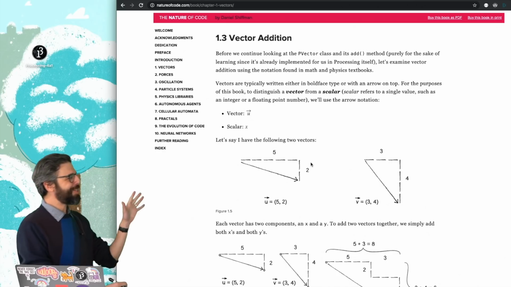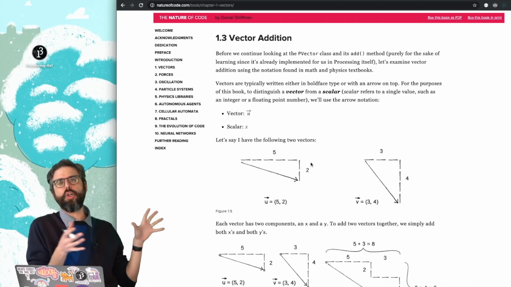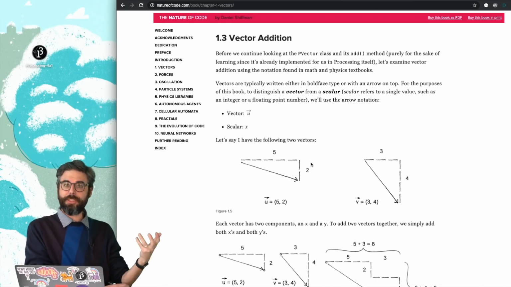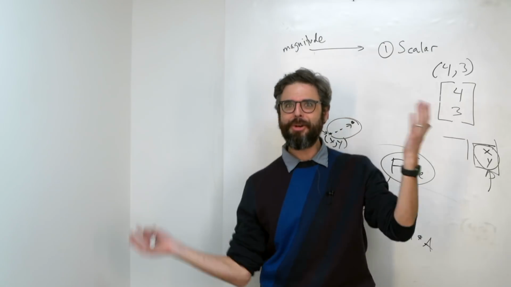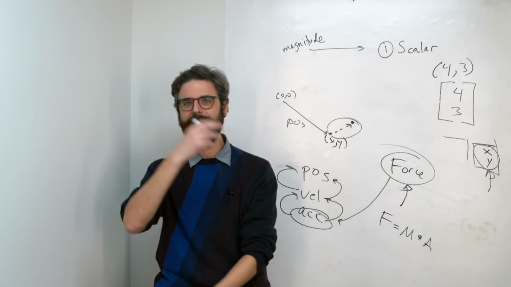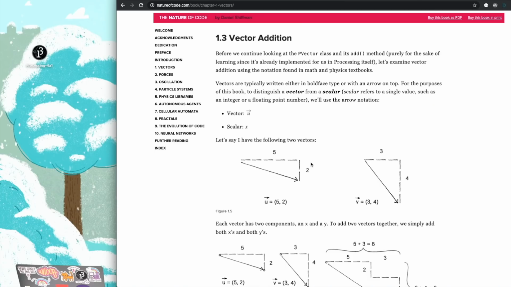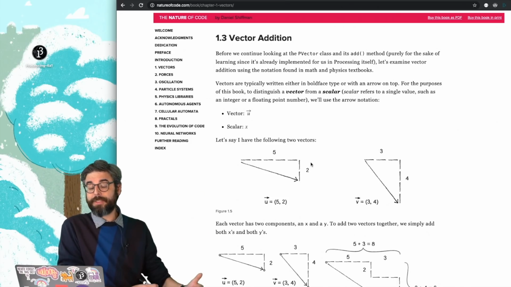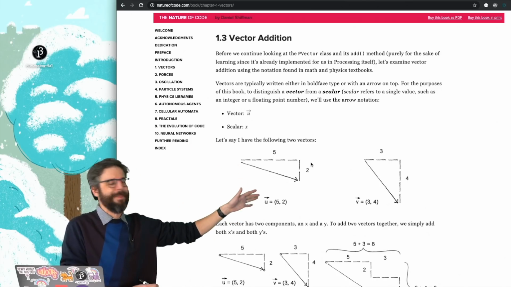Hi. So I could go in a number of different directions here, and I'm still sort of figuring out what direction I'm going to go in right now. But ostensibly, if you're following the Nature of Code book along with these videos, the next topic is really looking at vector math. What are the kinds of operations that you might be used to doing with scalar quantities? 5 plus 2 equals 7, 5 minus 2 equals 3, multiply, divide, square root, power of 3, all of these kinds of mathematical operations. Those mathematical operations exist for vectors as well. And a lot of times it's as simple as vector addition is the same as scalar addition, but you just add the x's and you add the y's, and that's really where I'm going to start.